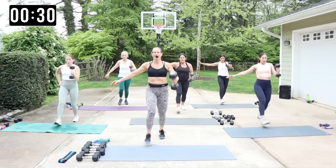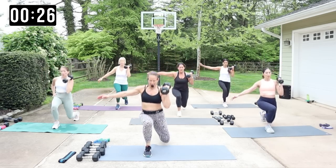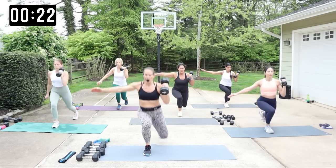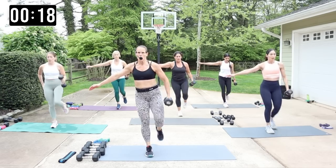Unilateral is great, so that we know that we're using each side a little more equally.